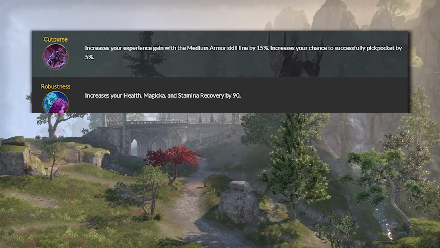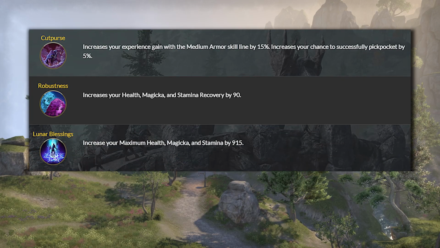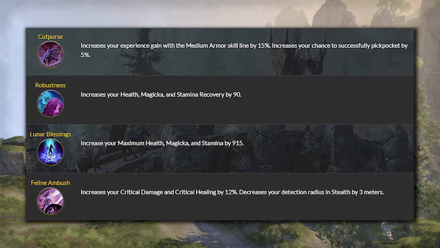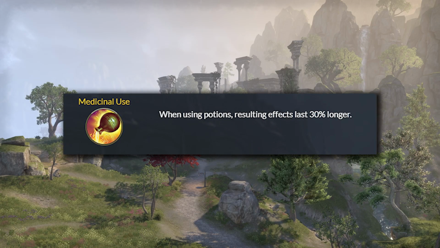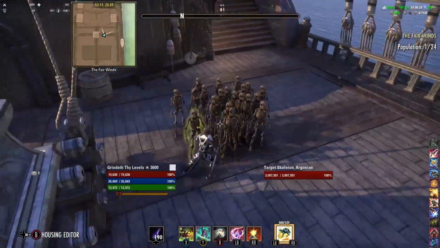This will give us all resource recoveries and all max resource by 915. And then Feline Ambush will give us an additional 12% crit damage. And then in Alchemy, you will want to get Medicinal Use to make your potions last 30% longer, which will give you 100% uptime. Now, as far as our setup here, so let's say this is your trash pack.